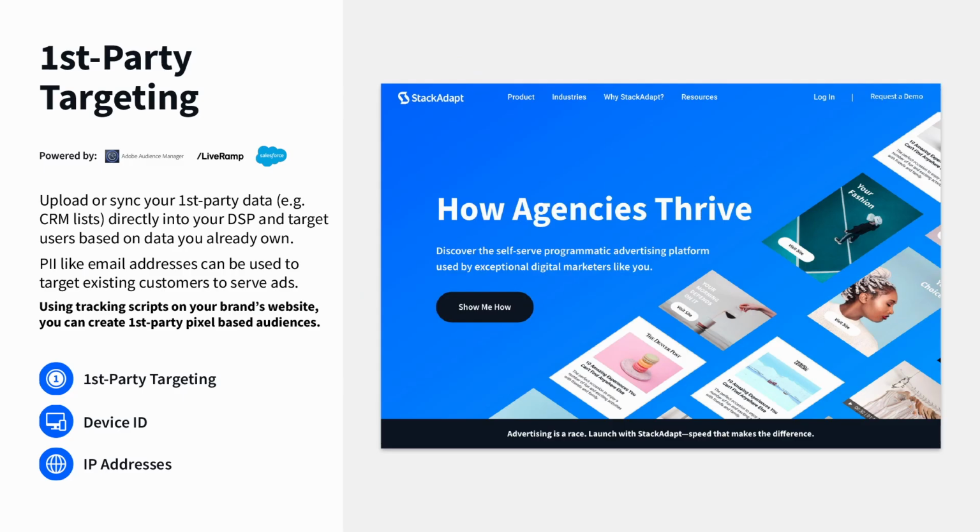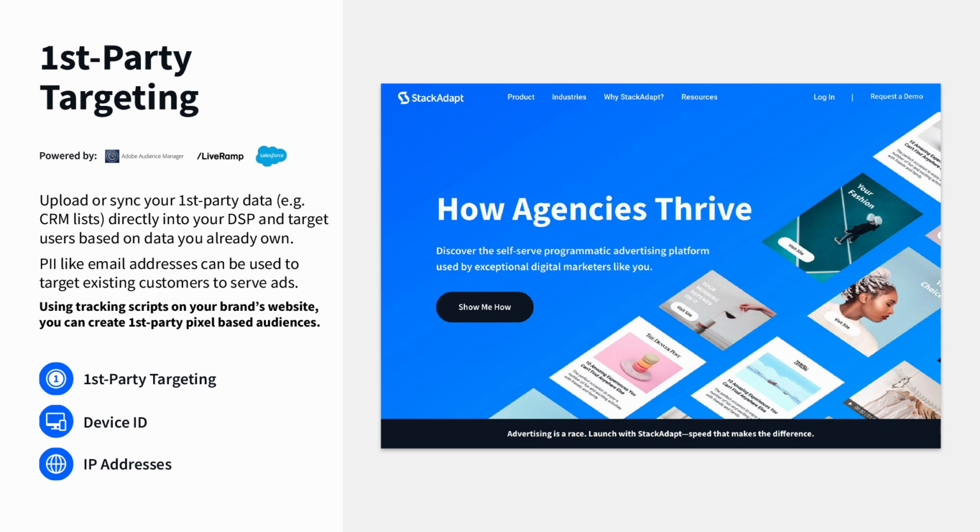And with that, I will pass it on to Karen to dive into a little bit more about first-party targeting specifically. Thanks, David. First-party targeting, first-party data, is any data that you have collected and have ownership of. For example, if you run an online newsletter, say you email your customers once a week with a newsletter for your brand, and you allow people to opt in for that newsletter, then the information they share with you when signing up for that newsletter is your first-party data.